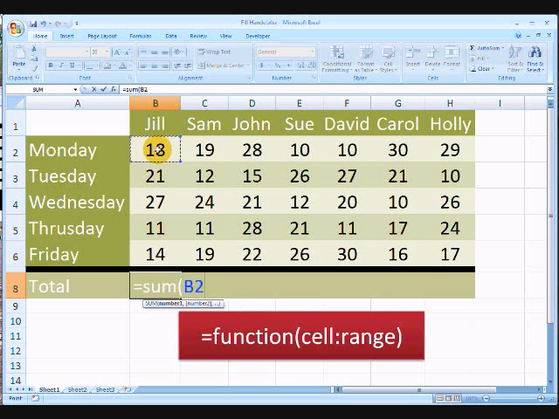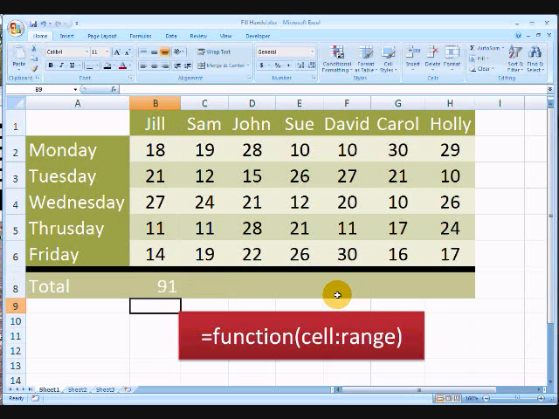choose the cell range by clicking and dragging so that I've got my entire cell range highlighted, and then I need to close my parenthesis because I opened it, so I need to close it with another parenthesis. So as soon as I have my function in, hit enter, it'll give me my answer. But again, I can use my fill handle, and you don't always have to copy down like I showed you just a second ago. You can copy to the right, to the left, up, any direction. So I'm going to copy this all the way across.